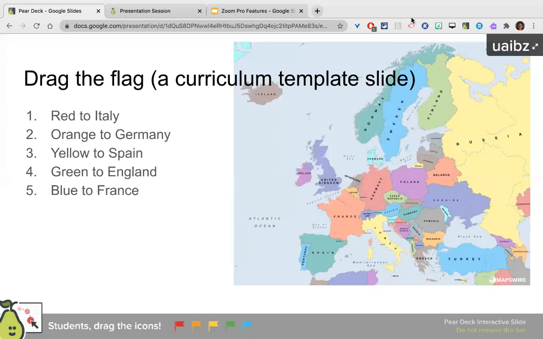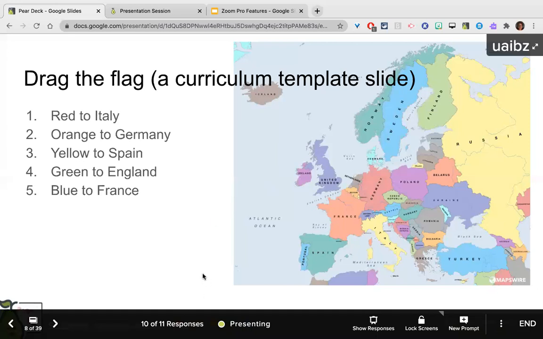And asynchronously, the only challenge is you don't have a way to be sure of whether or not they're interacting with other people, but you can do such a wide variety of tasks that you could, for example, do a geography task, because I know you're a language teacher, if I remember correctly. And so you could do a geography task like this, for example. And I can show responses at any time.